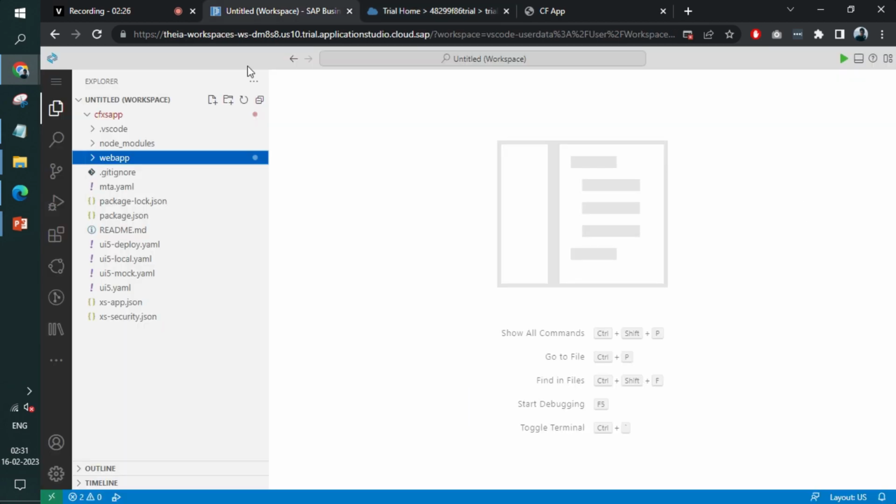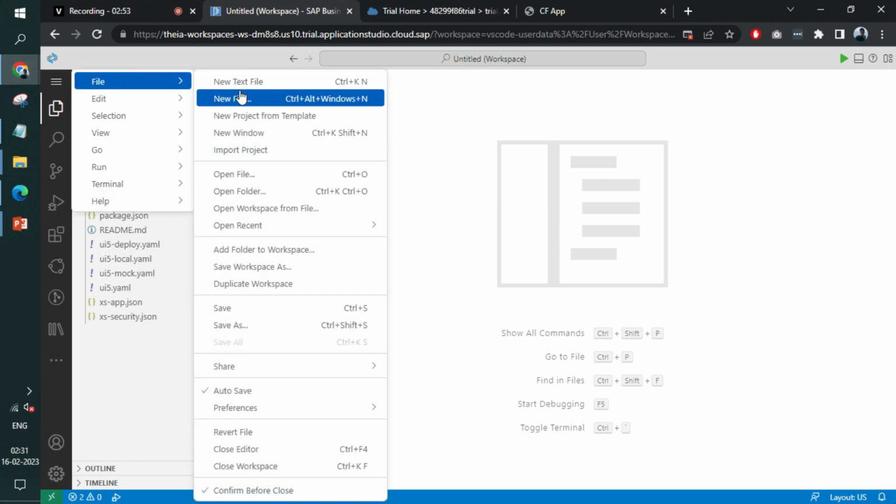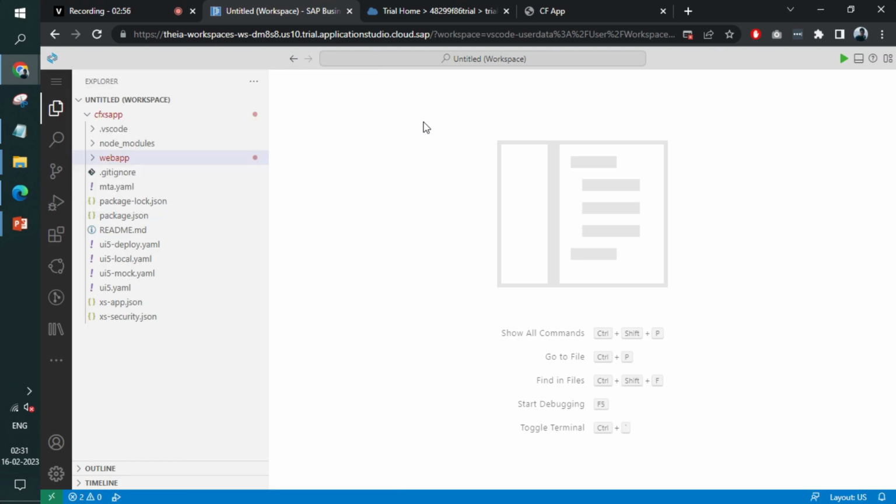Okay, fine. So if I go back to the application, I have created an application in Business Application Studio, BAS, and in this particular portal, we have to create a space. A space can be for CAPM or empty environment, or it can be for Fiori environment. So whenever you create a space, after that you get to create an application, right? The application has to be created from templates, like File, New Project from Template. And while you are creating a template, there itself it will ask for destination services. So I will just showcase the same to you.